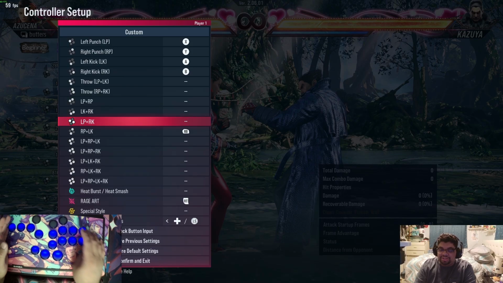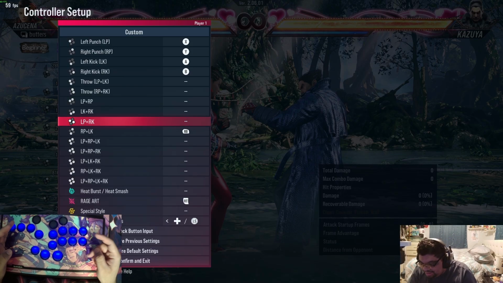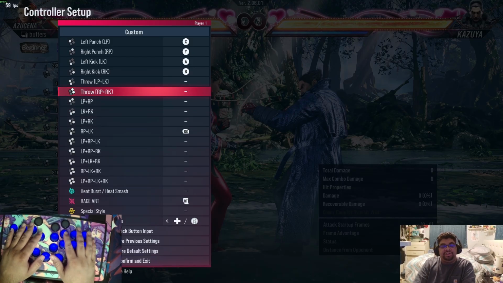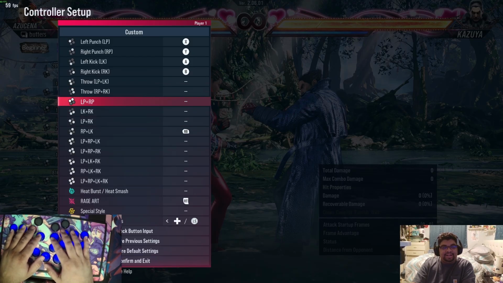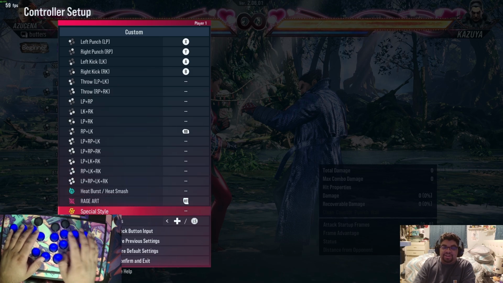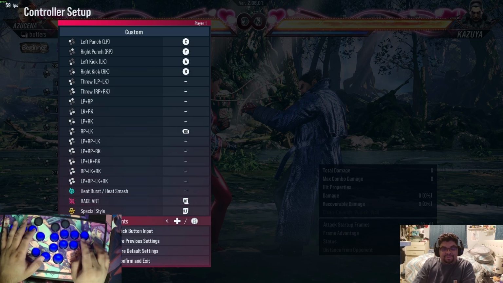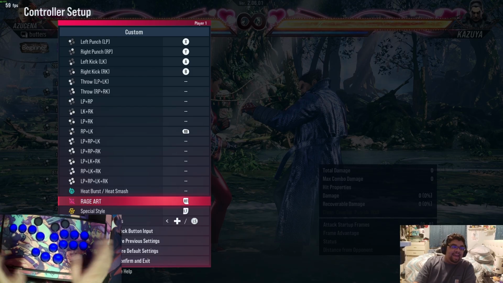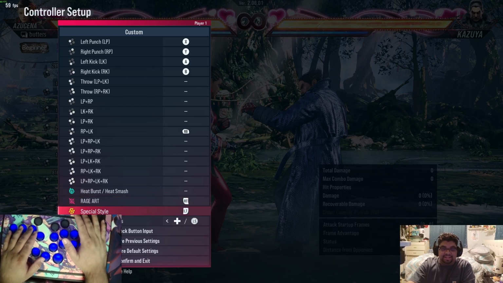So then what do we do with the last 2? The last 2 would be L1 and L2 on the Qanba. Depending on how you want to go about it, it varies. If you want to use special style, you can use it on either L1 or L2 on your Qanba, if you're in that space of using it. If you don't use it, then disregard what I'm saying in this section.